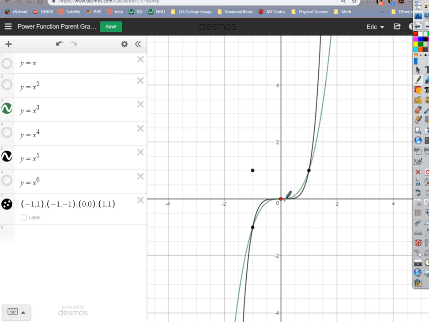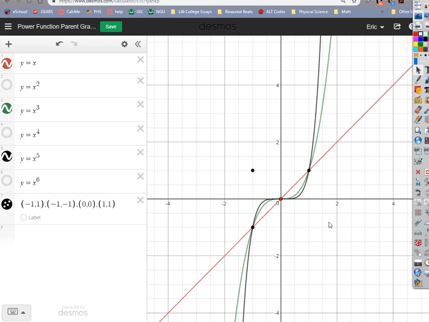Now notice, and so does, by the way, y equals x to the 1. What about the negative powers? They start to look a little strange. I'm going to hold off on that for now. We'll get to those later when we talk about inverse functions. But notice that even though y equals x to the 1 doesn't have the curvature, it still travels through the same points, and it has the same rotational symmetry, right? So here's one important thing that I just want you to see now, and we'll come back to this later in much more detail.